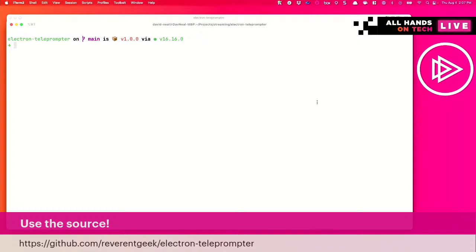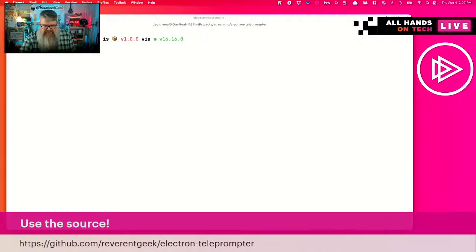That's the supported version. There is a new version of Node in the works that you can also install, version 18, that more or less should do everything. There shouldn't be any issues with using that. But if you do run into some issues, you may need to install version 16.